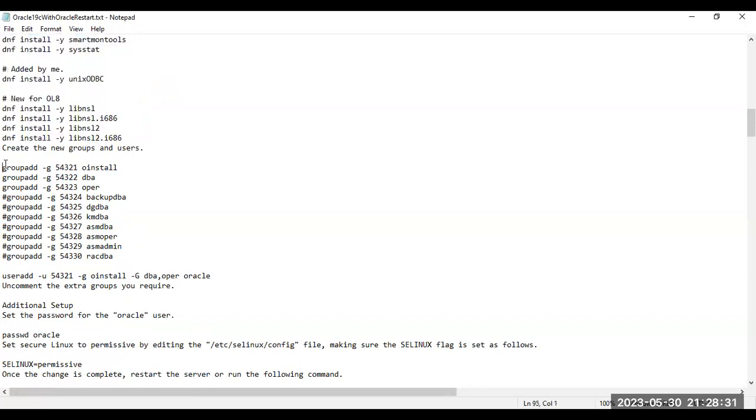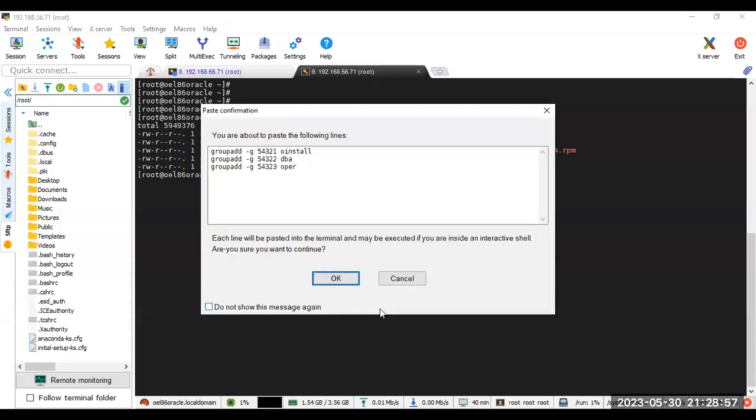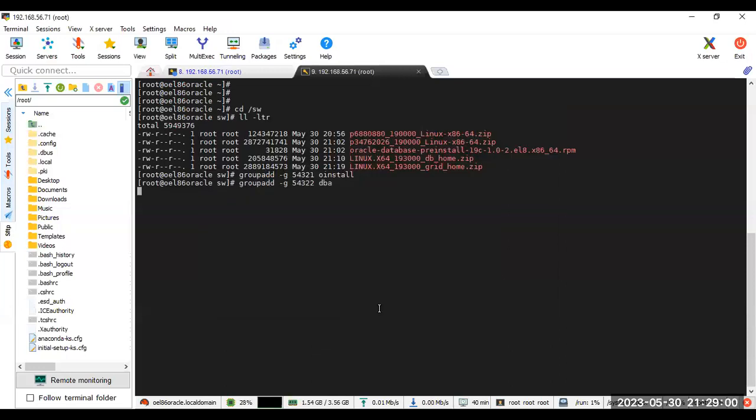Installation is going on for the dependency packages, and meanwhile we'll create these three groups. All the others are needed if we are using Oracle RAC, Real Application Clusters, but here we are not using it. So these three are enough. oinstall is our main, then dba, and then oper. We'll create these three groups here. This is how you create a group in Linux OS: groupadd -g. Here we are giving the ID ourselves; otherwise, it will generate one by itself. So 54321 from ourselves. groupadd -g.